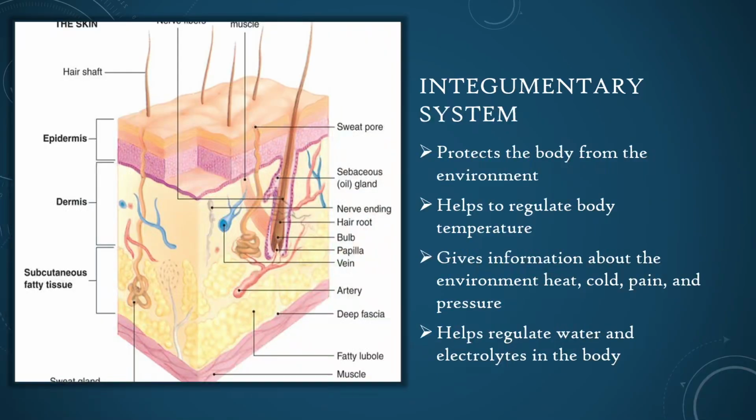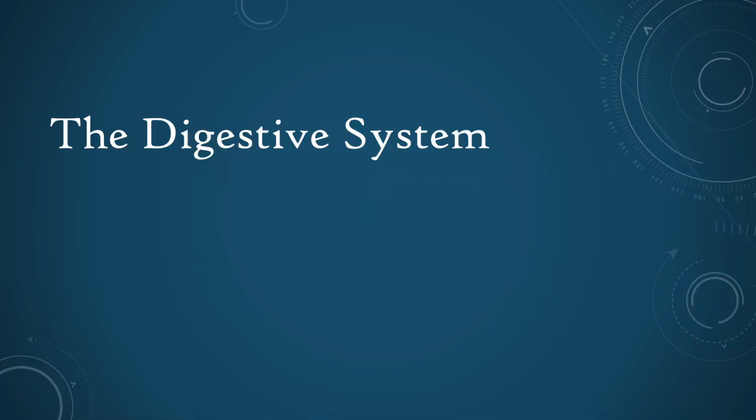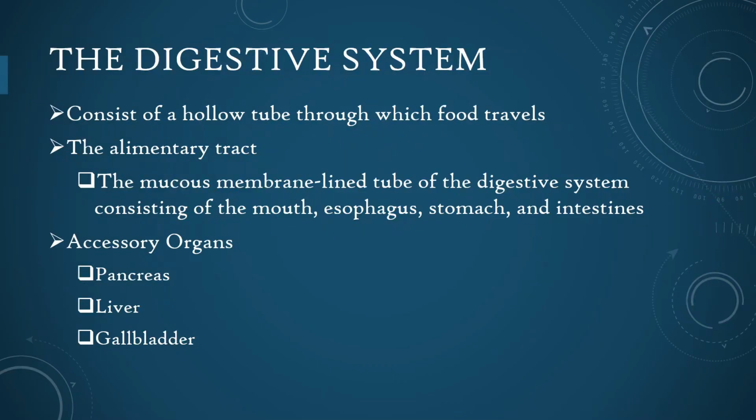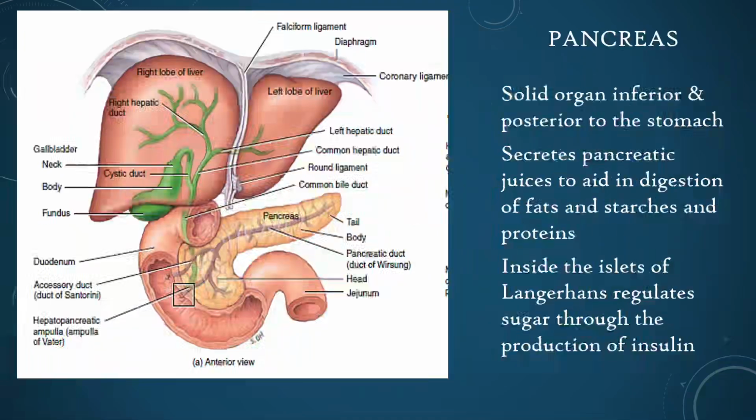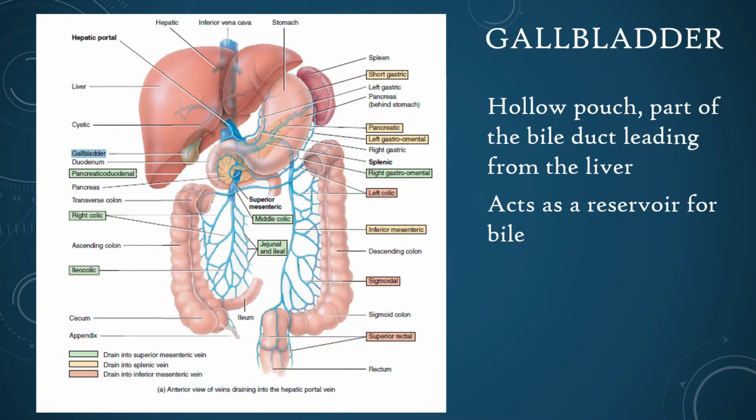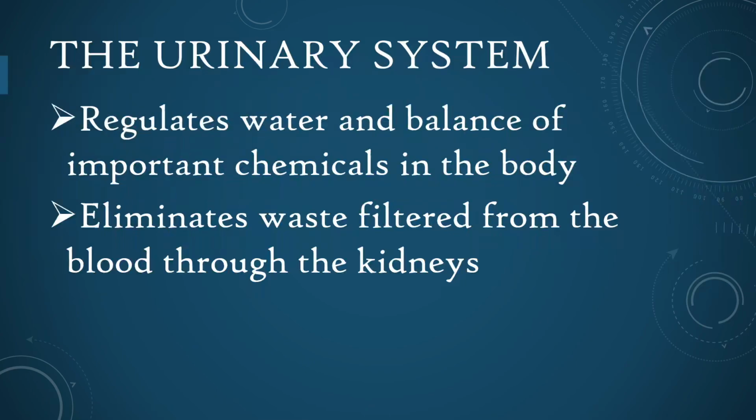Then we have the skin, the review here. I don't think I probably need to review the skin with you guys. I think you guys know about the epidermis, dermis, and then the basement level of the skin. And the same for the digestive system. I think we can probably fly through that, along with the urinary system.